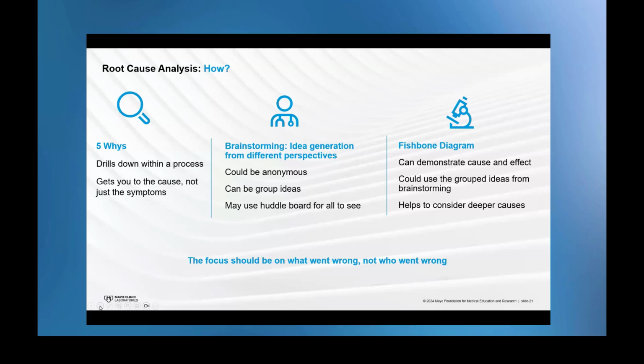But when a situation is more complex, you might start with brainstorming and pair it with a fishbone diagram to ensure you're gathering all the information required to have effective corrective and preventive actions. The method that you choose may be based on the severity or complexity of the issue at hand, or you may engage more than one method, depending on the types of thinkers in your group. The takeaway from this is that there are lots of ways to do it, but at the end of it all, the focus should be on what went wrong, not who went wrong.